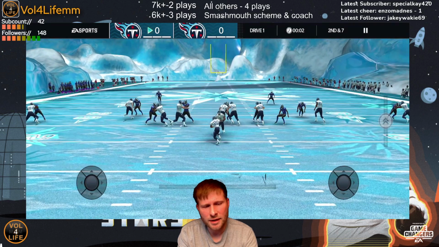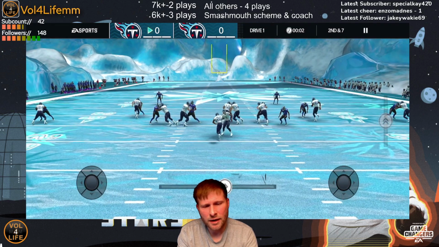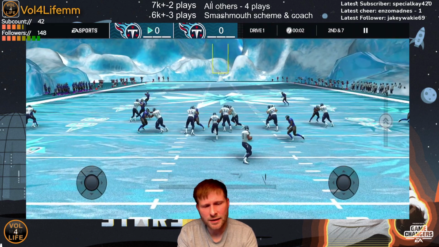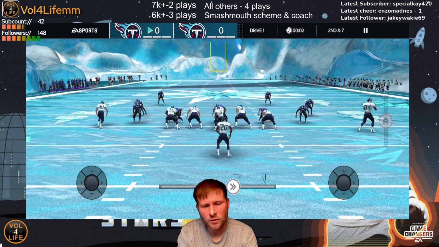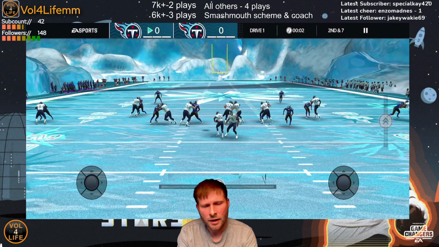So here you can see that, right? The defender comes in. Now these outside guys are completely tied up. We don't have a fullback, though, so we rely on our guards and centers.